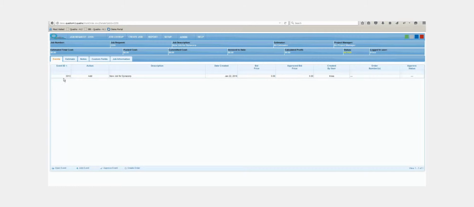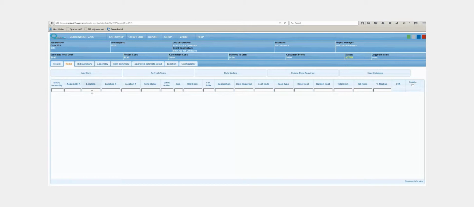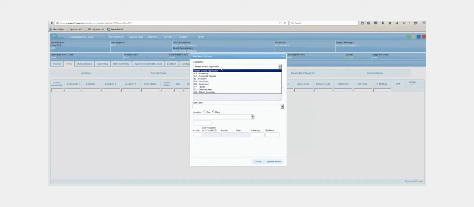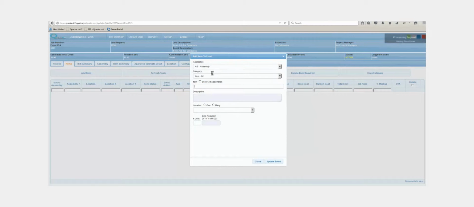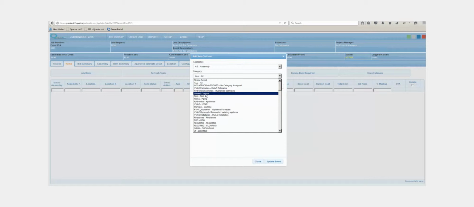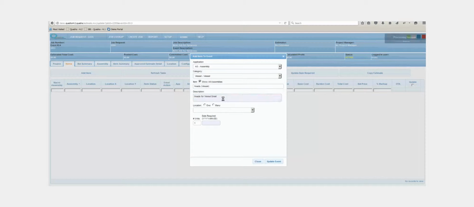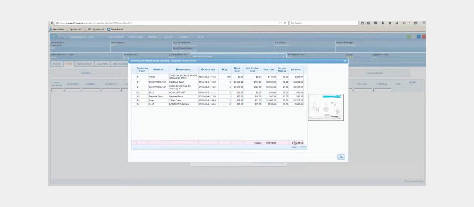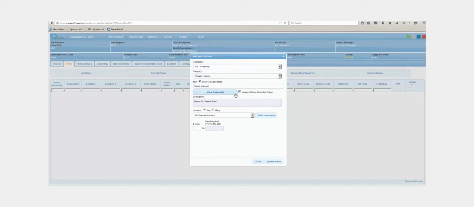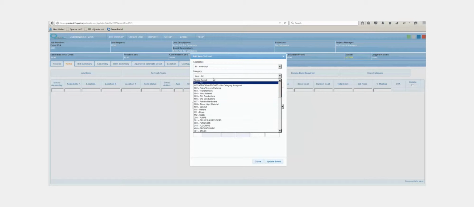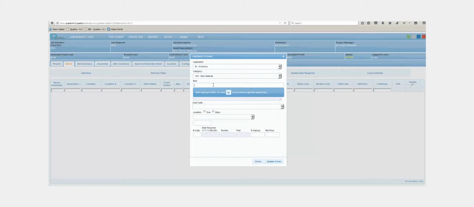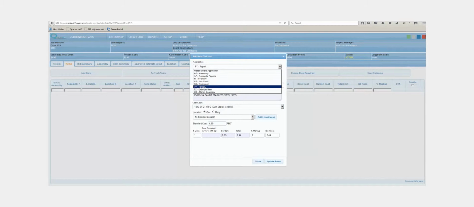And now I can start going through and tracking this job, and I can also start going through and building out my estimate. So I can go through and add items. I can add items one at a time. So I can pick from an assembly, and I've got lists of assemblies, and you can see all the details on the assembly: inventory items, equipment, labor. I could go through and pick an individual inventory item. This would be coming straight from GP's inventory. So I can just pick the items. It's pulling all the pricing real time from GP.